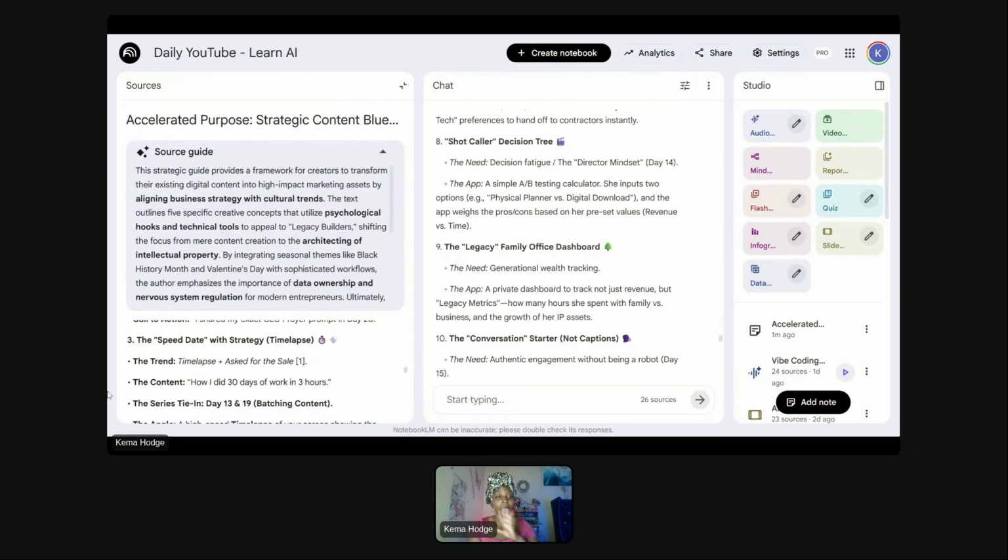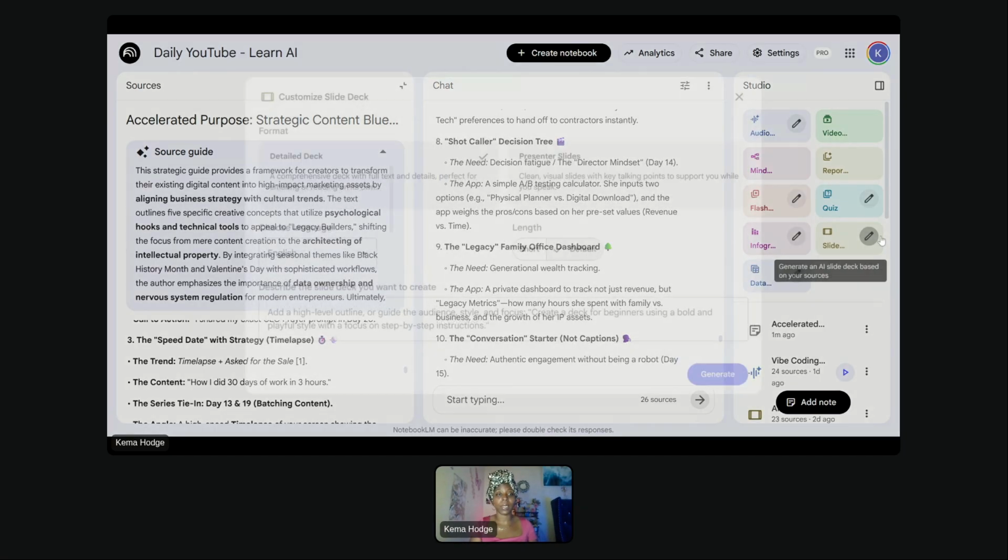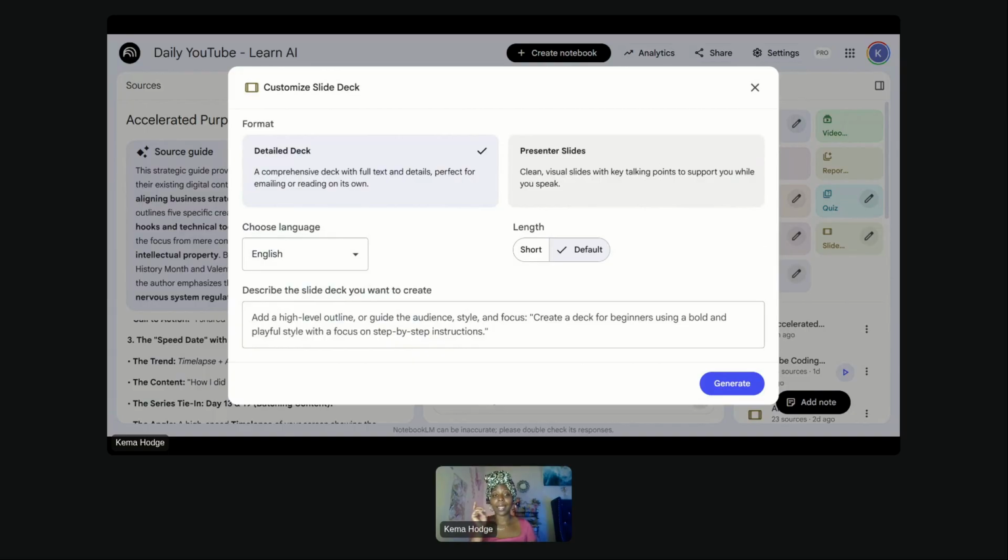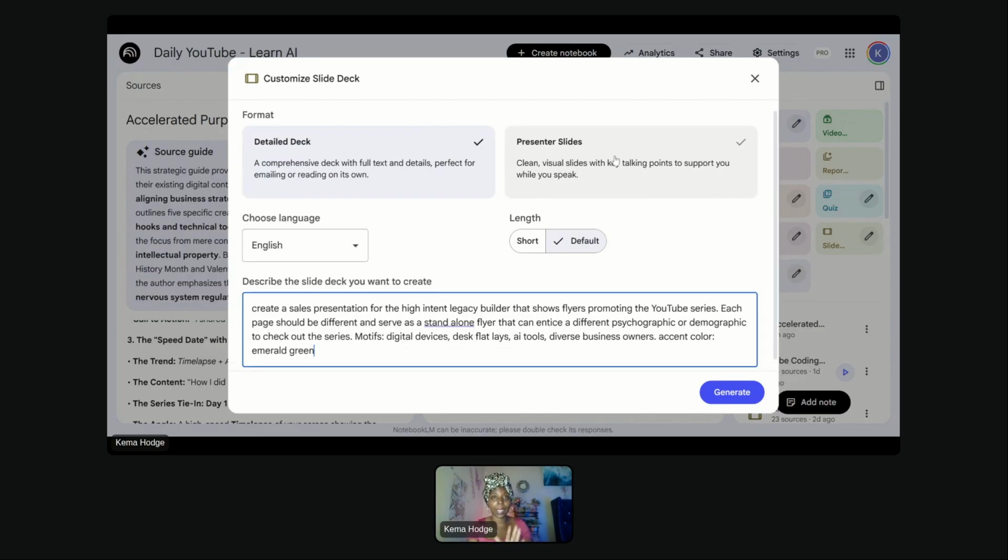So now that I have this, again, because we're collapsing the type of work we have to do and the amount of thoughts we have to put together. So now that I've put that into the sources, I should be able to generate a slide deck that leverages the trend ideas. Okay. And I have to tell it to do that though. So let's drop that prompt right back in there and make it better. So sales presentation, flyers, standalone pages on this particular doc, because sometimes you want your deck to be a cohesive story that leads up to a singular point. In this case, I want every page to be independent so that I can then turn it around with Gemini.